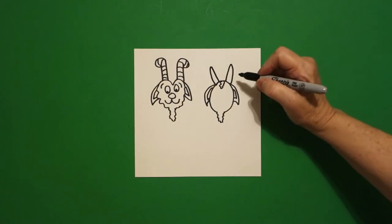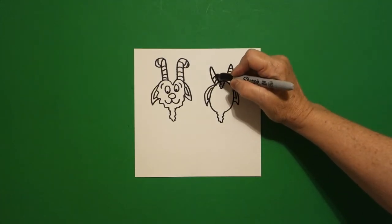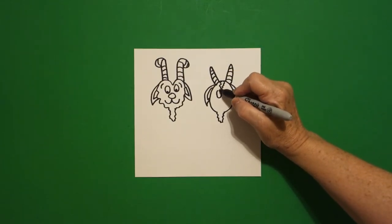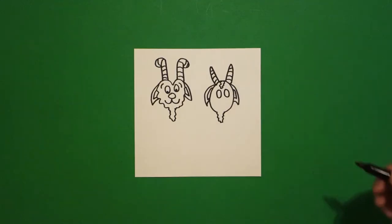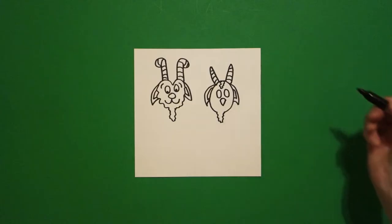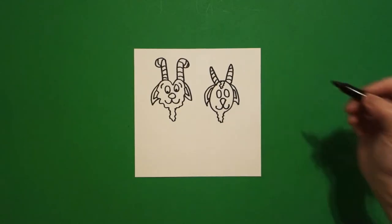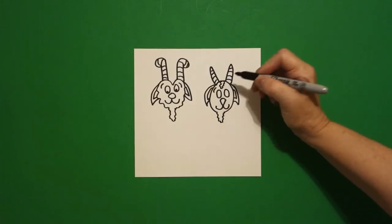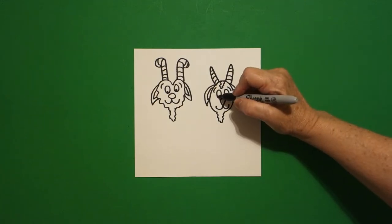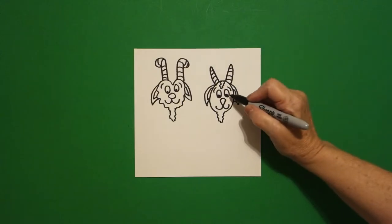On the left, we're going to fill inside with little slightly curved lines all the way up. Okay, we come down here and we draw one, two baby circles, little curve line, straight line, straight line, connect, straight line, curve line, straight line, curve line, little curve line on the left, little curve line on the right. This time we're going to draw a little dot in the bottom part of the eye.